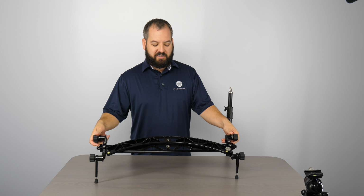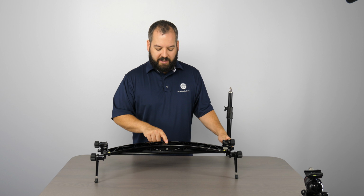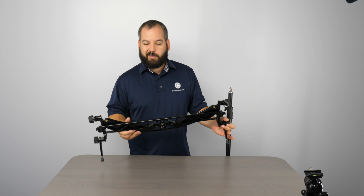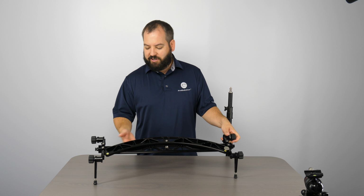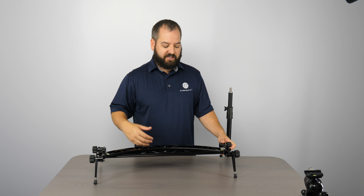Some of the great benefits and features that are found on the PMG-DUO sliders are 3/8 and 1/4 mounts that are all over this thing. It gives you a lot of opportunity to mount it on monopods. You can screw it onto tripods. You can screw it onto the top of light stands. You can add pieces of magic arms. You can do a lot of things with these areas, whatever fits what you need.